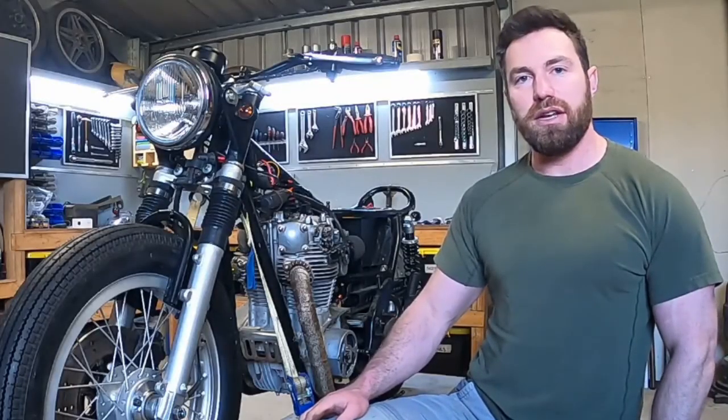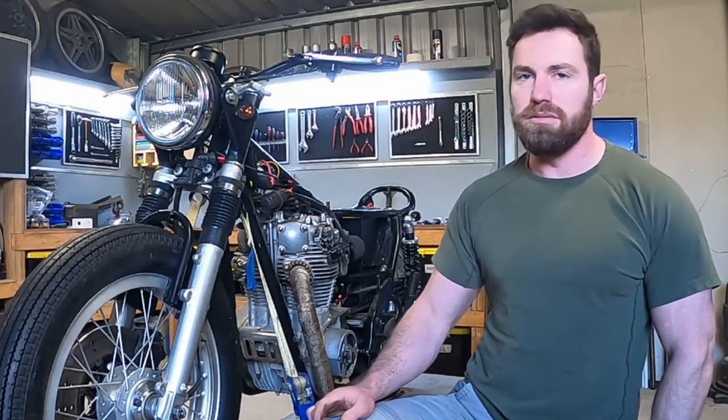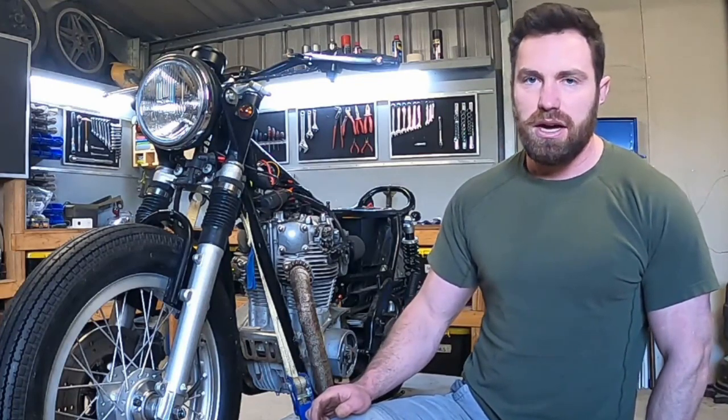Alright guys, that's where I'm going to leave it. I'm a bit disappointed that I couldn't get the rims to look a bit better without painting them.